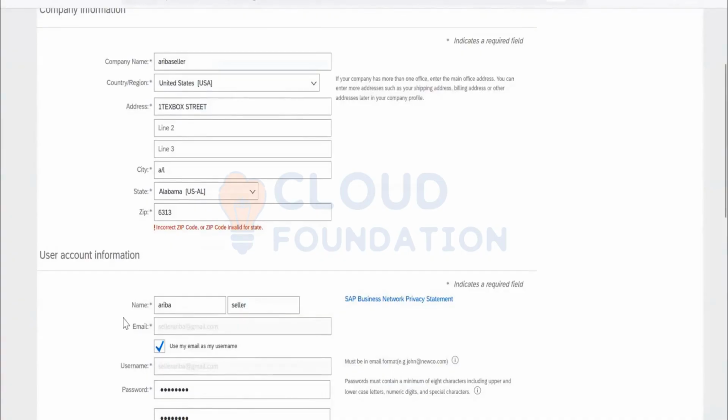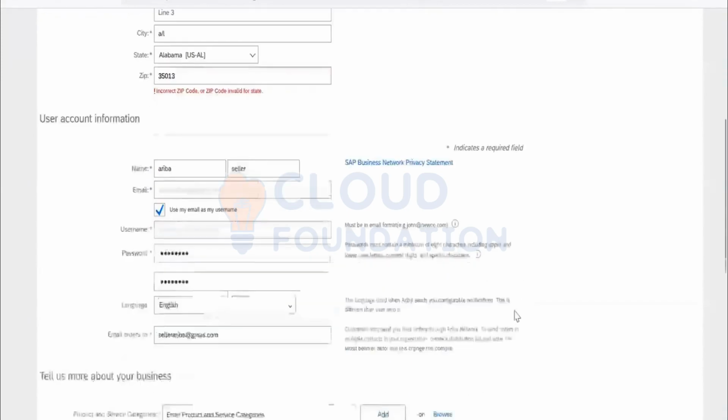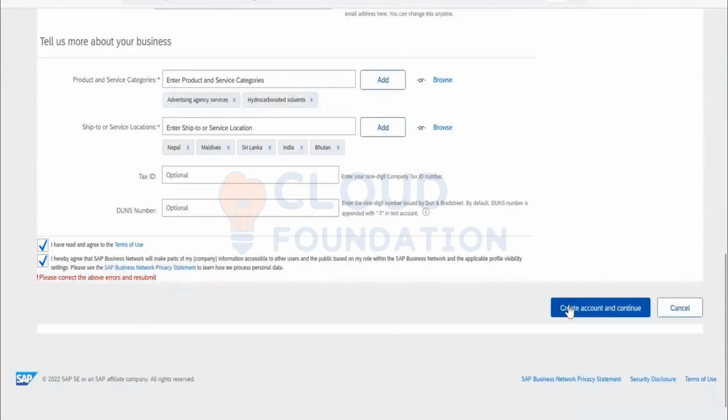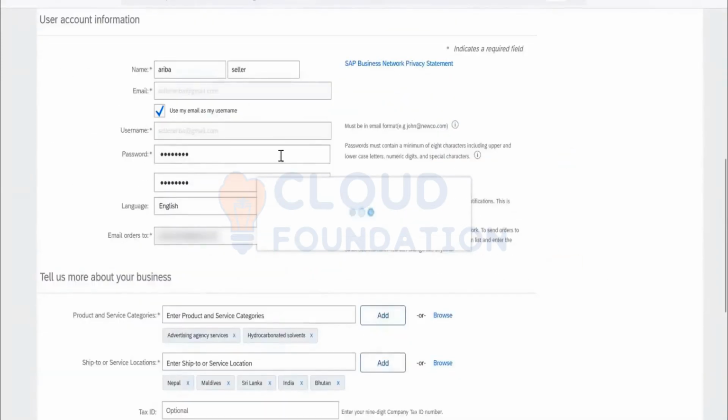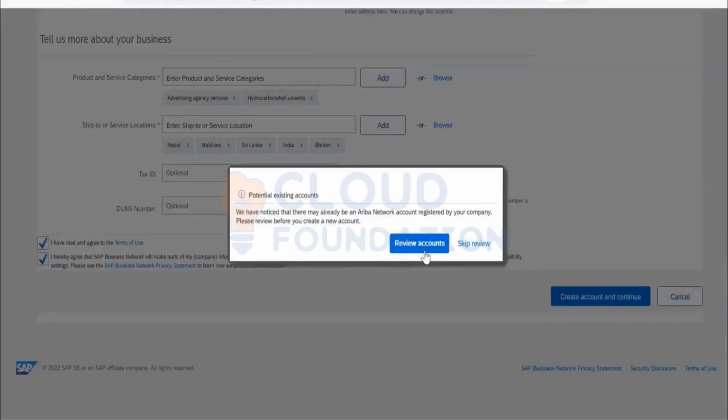If the supplier has any doubt at this stage, generally it is his responsibility to contact Ariba support and get these issues clarified.